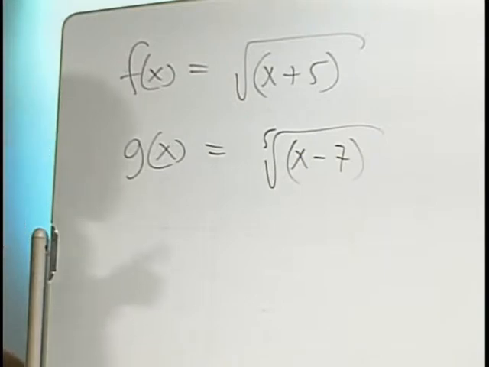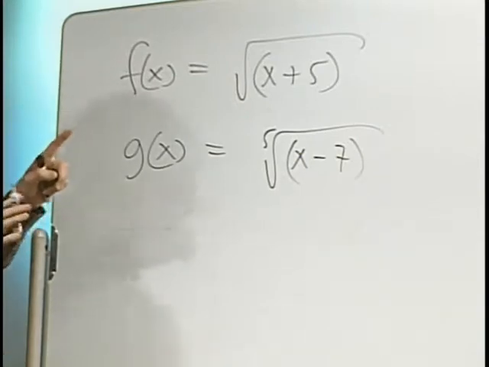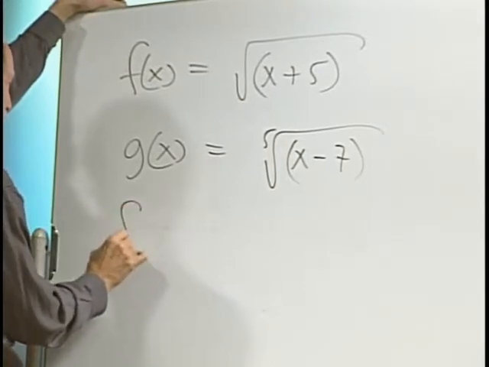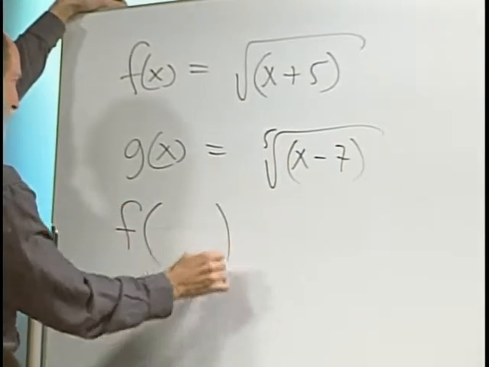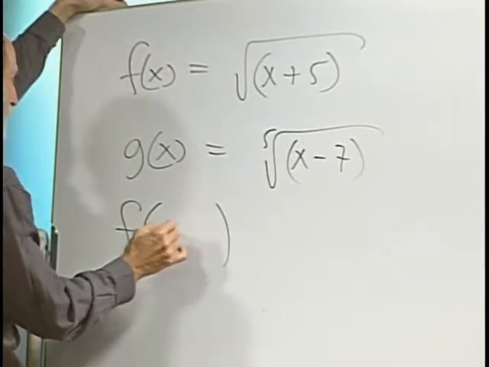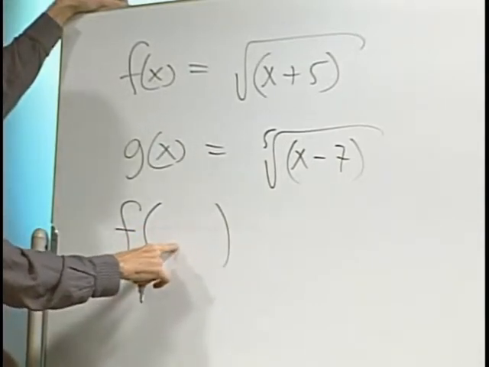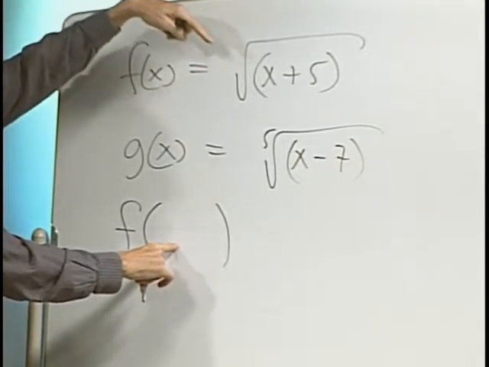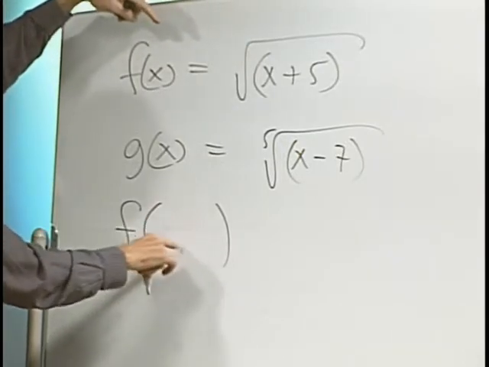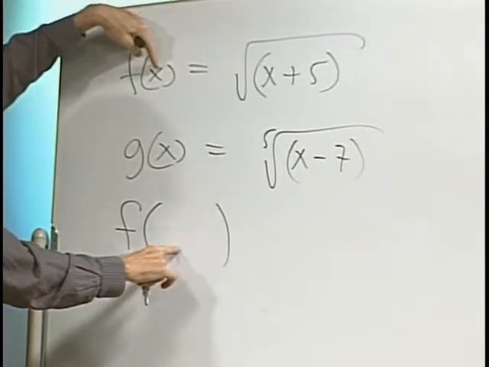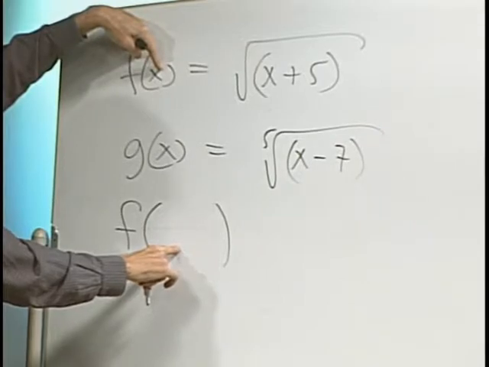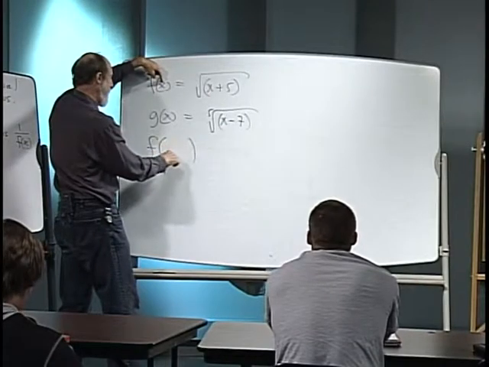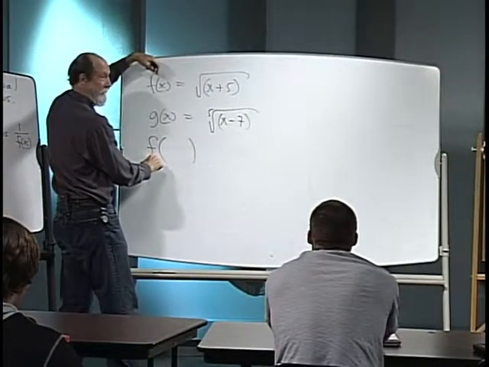What if I said do the following? This is going to be pretty messy because of these examples. What if I said I wanted you to take, and see if you can understand what this means. We know that if I put something in this parentheses right here, that is going to become what? Up here. Whatever I put here becomes the input. Remember we started this course out 5 weeks ago that way. Okay, this is our input. So whatever's in here is the input to this function f.